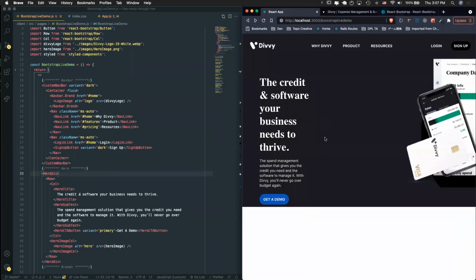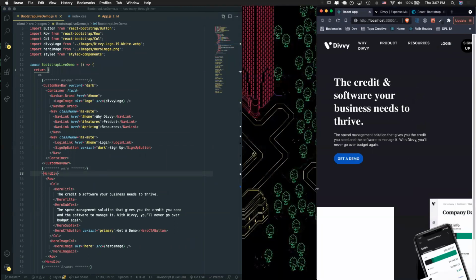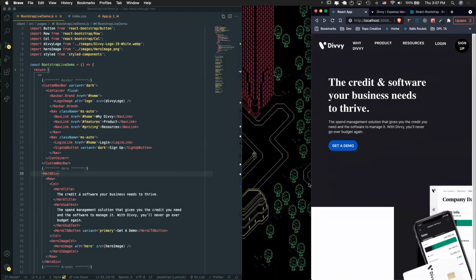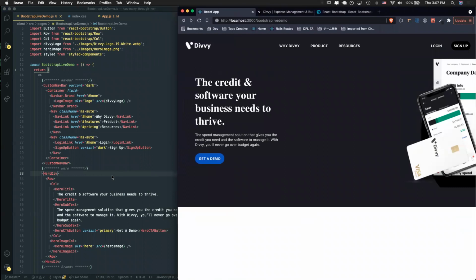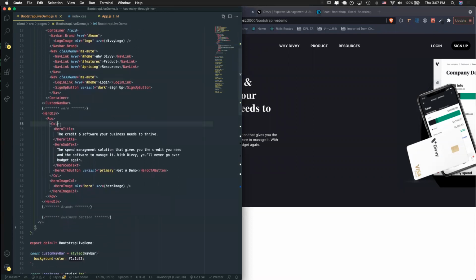So what we want is not only for that to change, but right now we're at about a medium to a small breakpoint. We want each of these to take up 6 columns at about a medium breakpoint. So I'm going to come in here, in this column in my hero div.